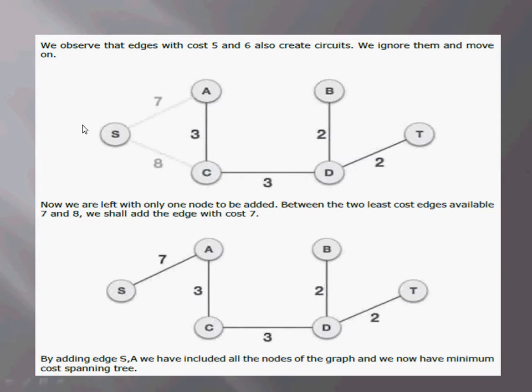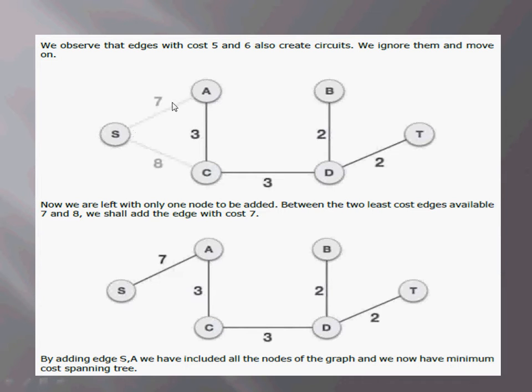Okay, so now BC is the lowest cost, CD is the lowest cost, BD is the lowest cost, and DT is also the lowest cost. So here these two have edges, that is 7 and 8. So 7 cost is very low. The cost of S and A is very low, that is 7, and S and C is 8. So we discard S to C and take S to A, C, D, B and T. So we find the final result is the minimum spanning tree, where each node is connected at least once with the minimum weightage, the minimum cost.